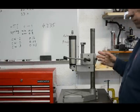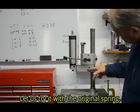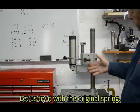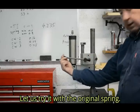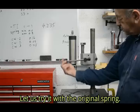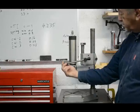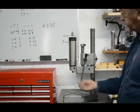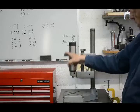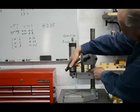Now I've got the original spring fitted, it goes from this peg to one somewhere down here. Now we can see, and I can feel, that the force on the end of this varies considerably depending whether the spindle is at its highest position or whether it's at its lower position. I think you can see the effect of the spring. Oh, we can see the spring here, by the way.